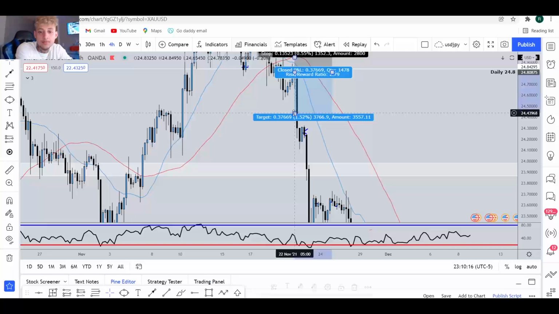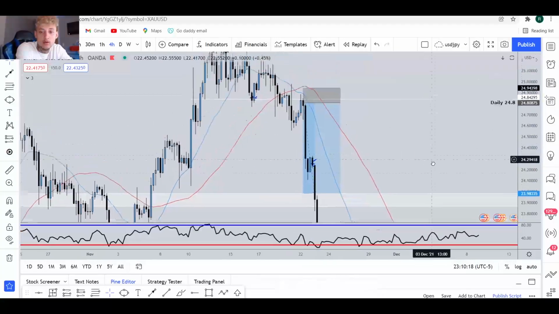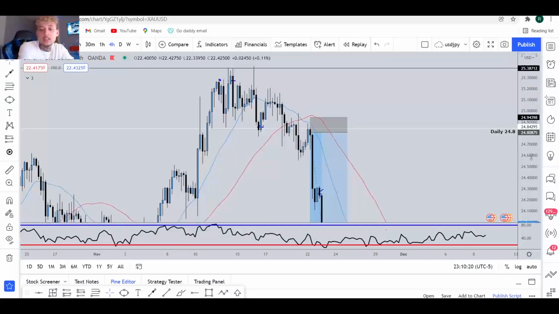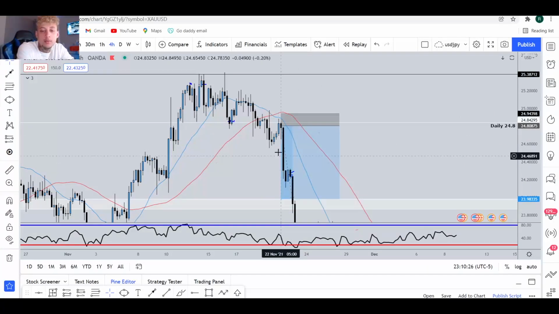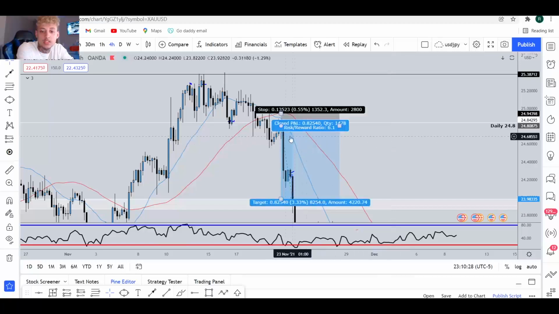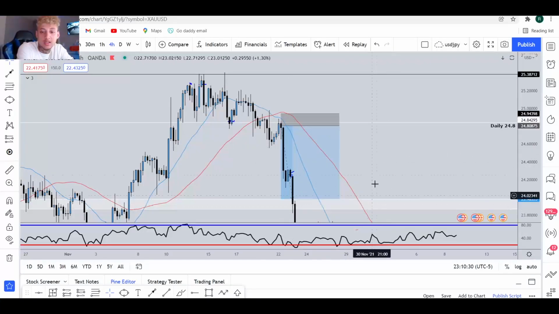Now your take profit is going to be your next level of support. Now, typically, you don't want to set a take profit that's super big and a super tight stop loss, right? Because you want to give price enough room to breathe, because it could come all the way down here, retest it, and then continue to go down.